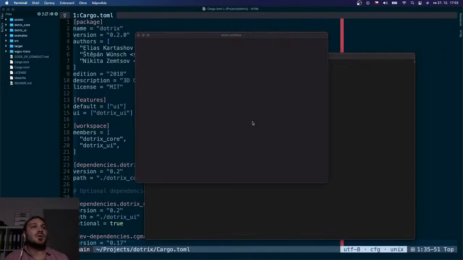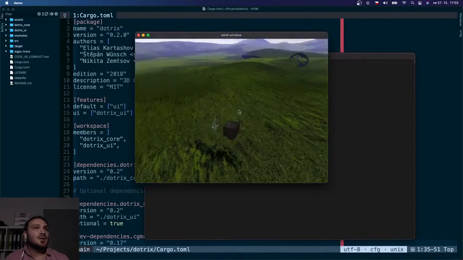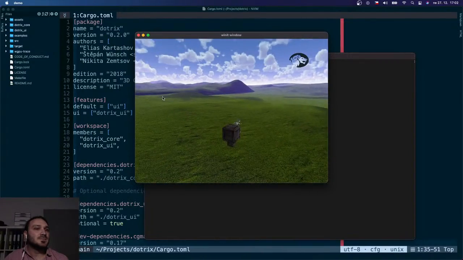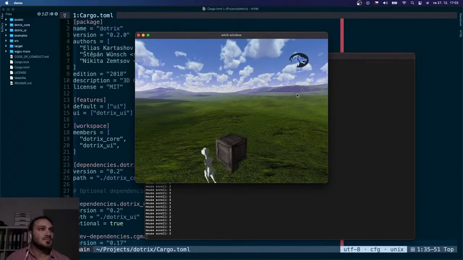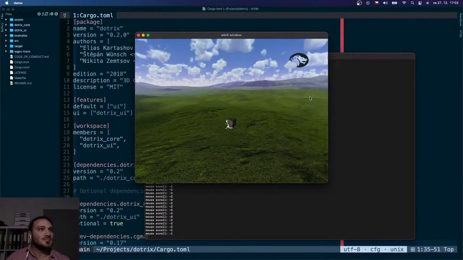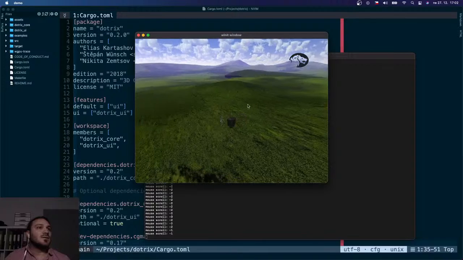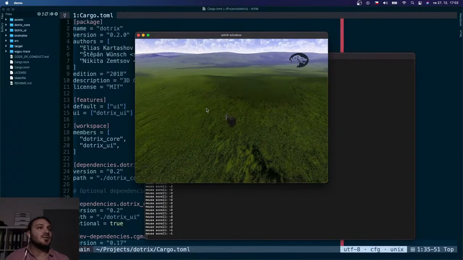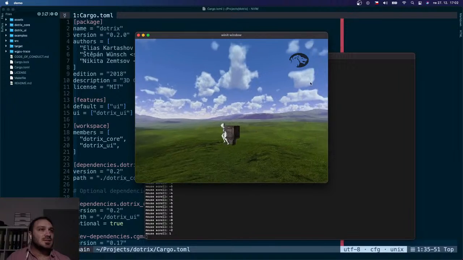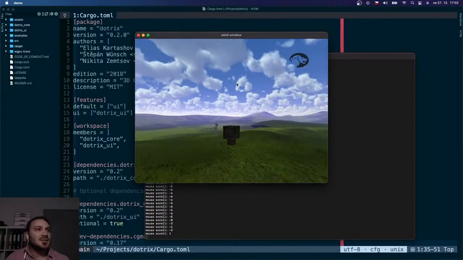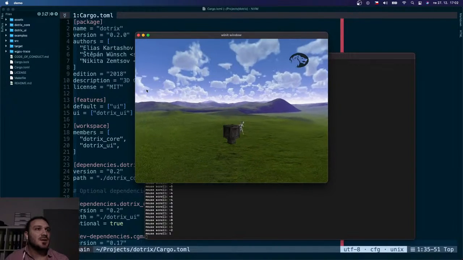This is the example we will be working with. Some of you may have already seen it. Right now we have only a couple of models here, actually 3 models: this running lady and 2 crates that are fixed in space.